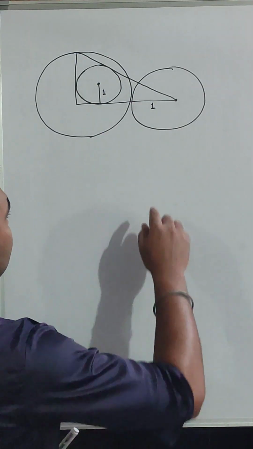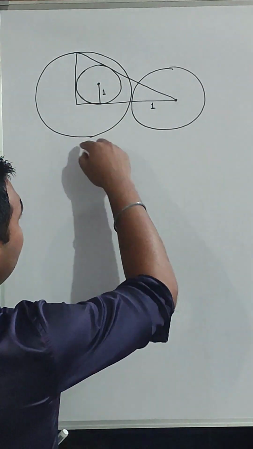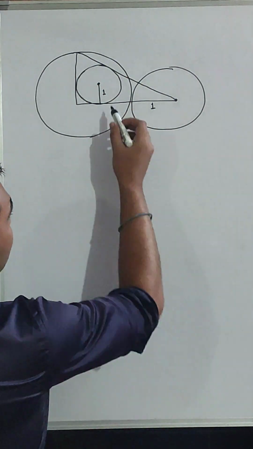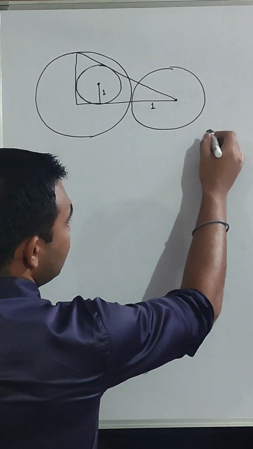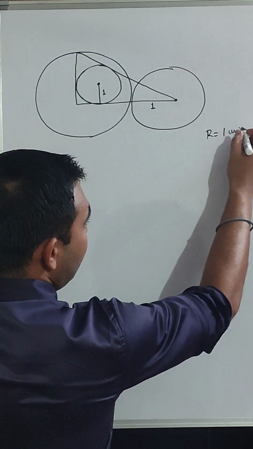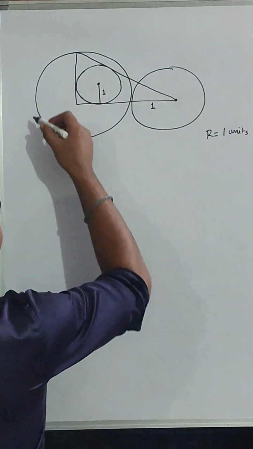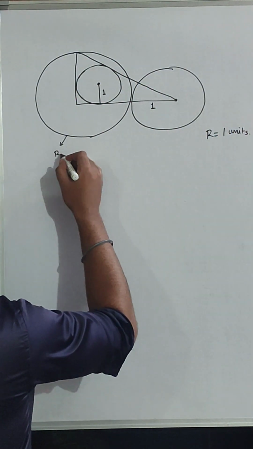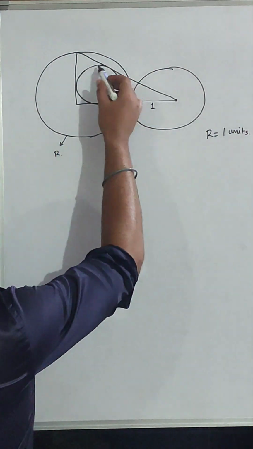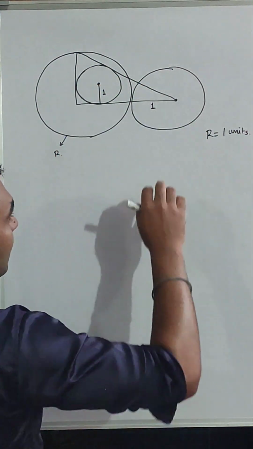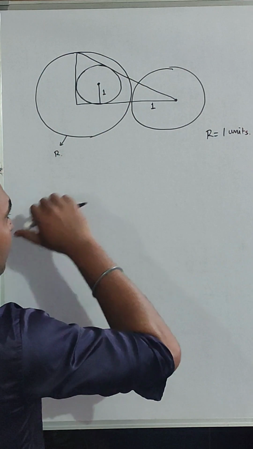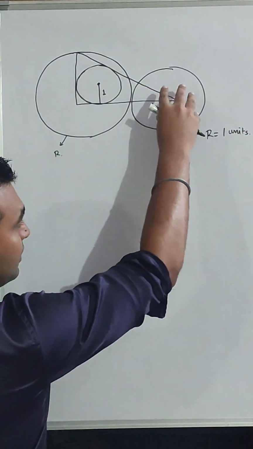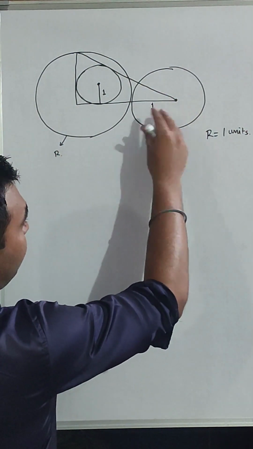So hello everyone, as we can see here in the question, there are basically two circles, right? And these two smaller circles are such that their radius is 1 unit. In this question we have to find the radius of the larger circle. We are given the smaller circles whose radius is 1 unit, and this is not to scale, so don't assume that the smaller circle and the bigger circle have a different radius.